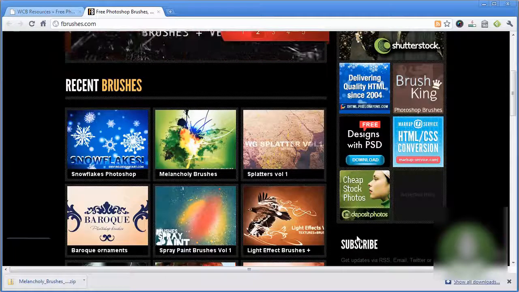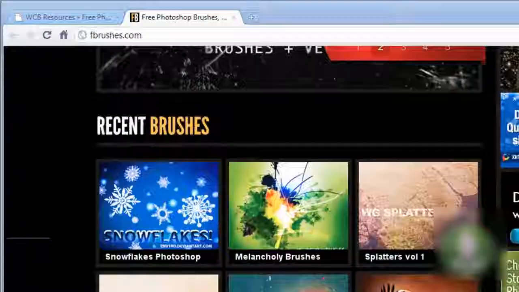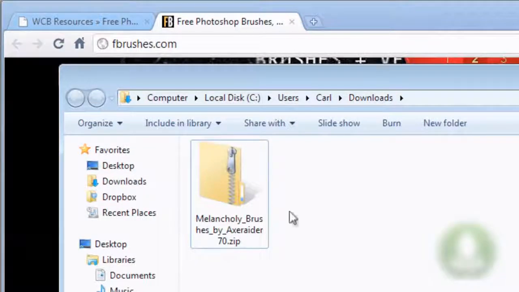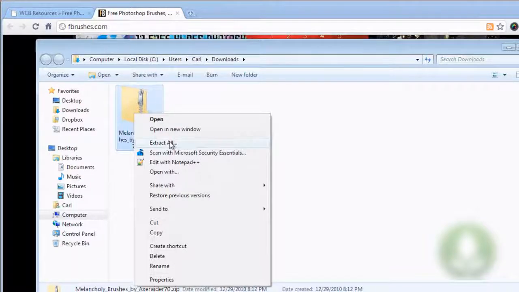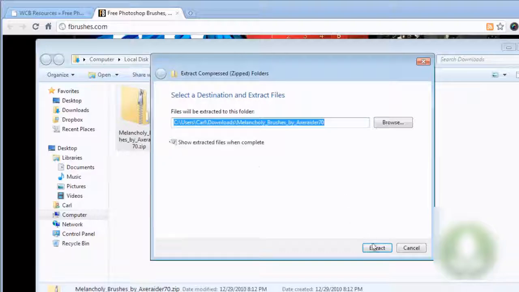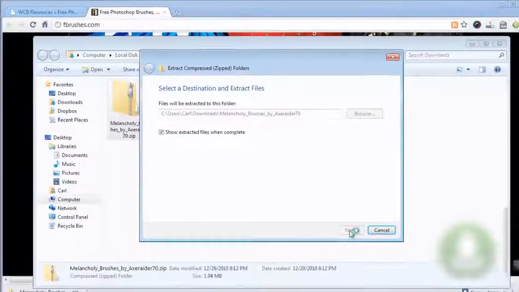Now once it's downloaded, go to that directory and you can unzip the file that it's giving you. And here it is. So you'll have something like brushname.zip. Now if I uncompress that, I just have to right click and I can do extract if I'm in Windows, and for Mac users you can do uncompress. So just right click on the zip file that you've downloaded and you can unzip it. Click extract and we're done.